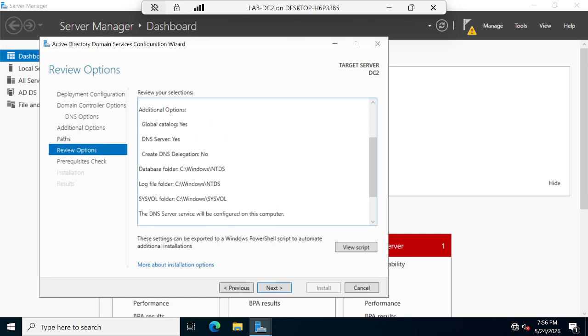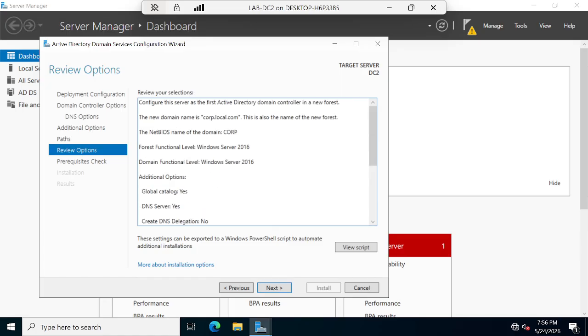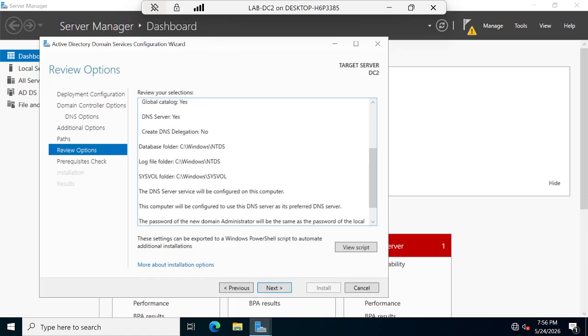This is the summary of what we have configured. This is the summary of the domain controller, and these settings can be exported to a Windows PowerShell script to automate additional installation.